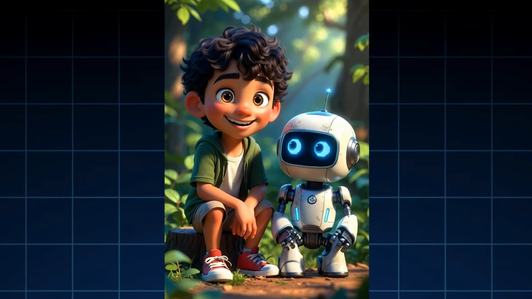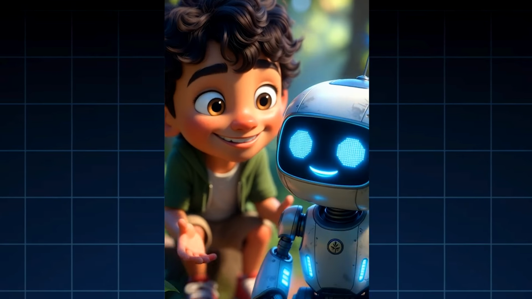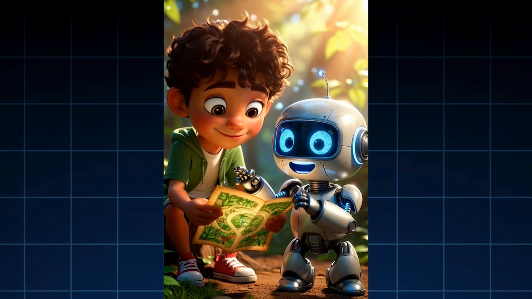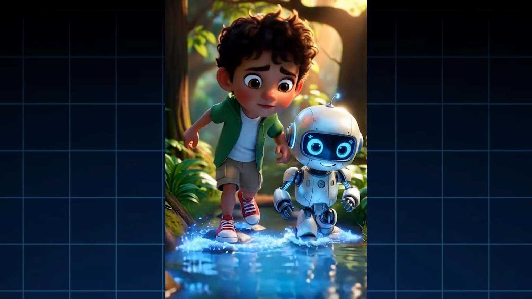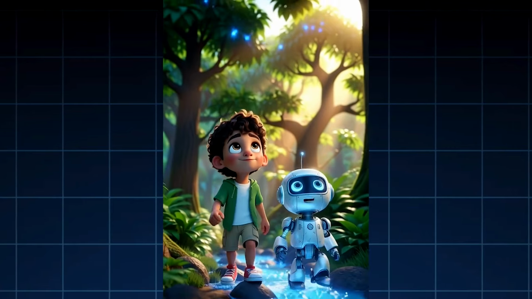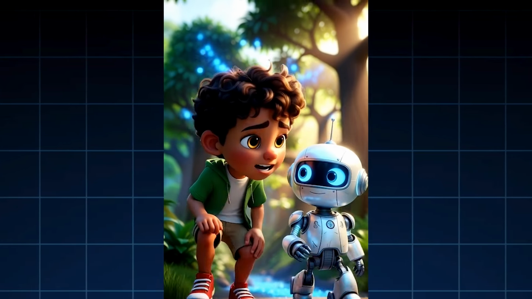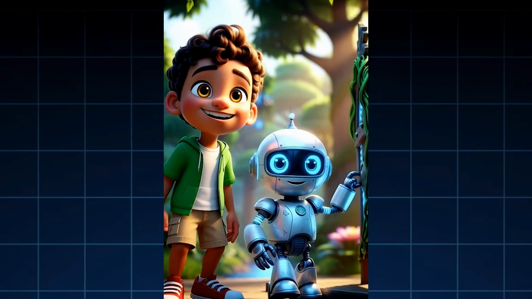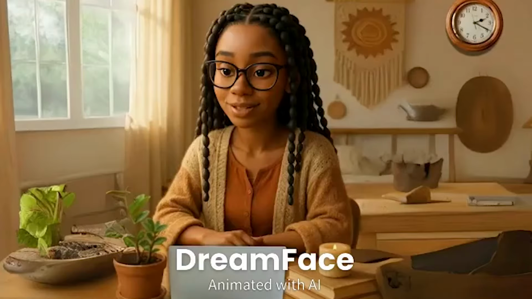AI. Gizmo, today feels like the perfect day for an adventure. I'm ready, Leo. Where shall we go first? This map could lead us to the legendary Garden of Wonders. Scanning map, adventure parameters set. Let's go. Almost there, Gizmo. Just one more jump. You've got this, Leo. I'll keep watch. The trees are whispering, Gizmo. I think they're guiding us. Audio sensors detect faint melodic patterns. Let's follow them. These runes must be the key to opening the gate. Analyze, I've decoded half. Let me try the sequence. We made it, Gizmo. It's more beautiful than I imagined. Our adventure was a success, Leo. Let's explore.